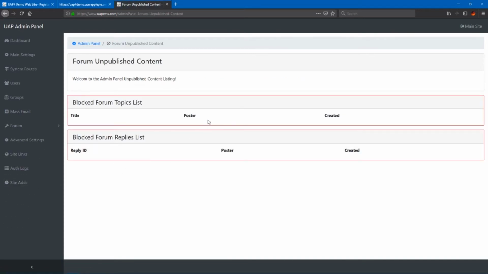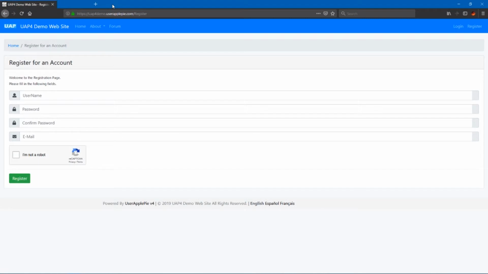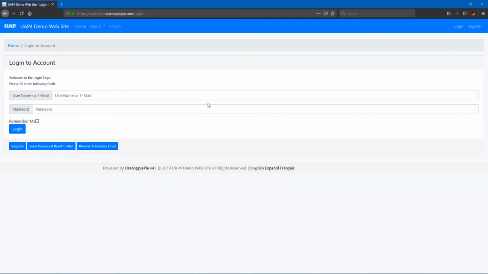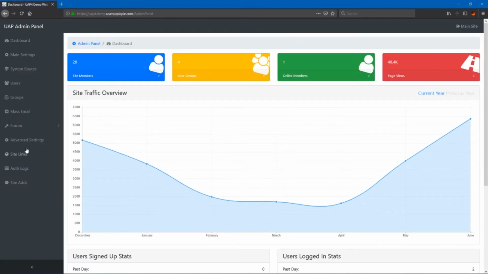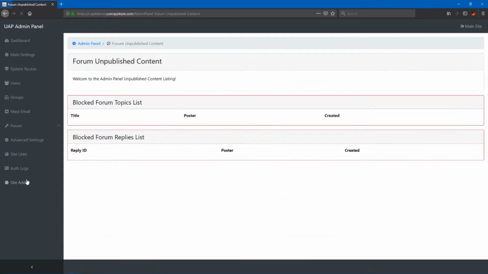Unpublished content. So when a user goes to the, here, let me go back here. This should show more. So when a user posts on the forum but closes it before they save it, it's just the autosave. The admin can actually come in here and view that unpublished content, which I don't have any.